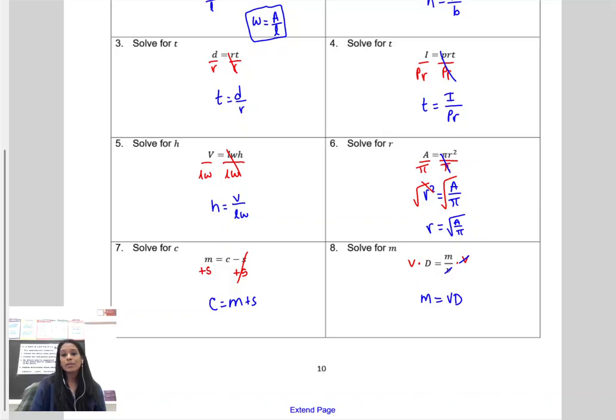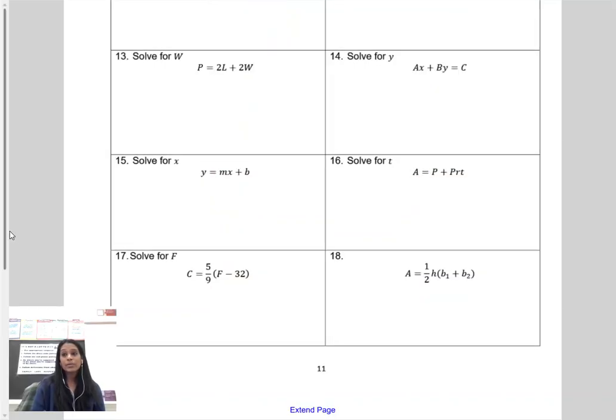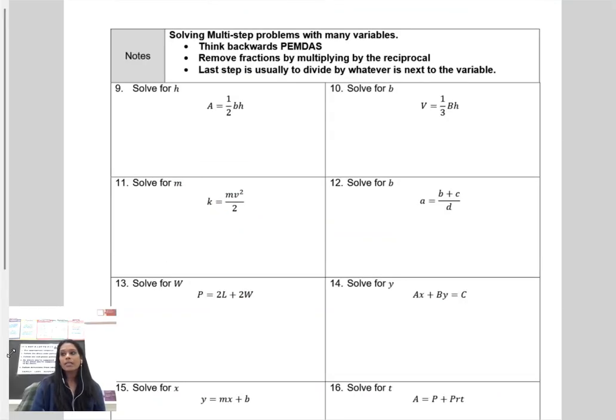All right, I have a few more examples on the next page. I'm just going to go through it. These are honestly the more important ones, because this is the stuff that you're going to see on your quizzes, tests, and so on, okay? The previous ones that we did are kind of just one step. We just did one thing. Here it's going to be multiple steps, okay?